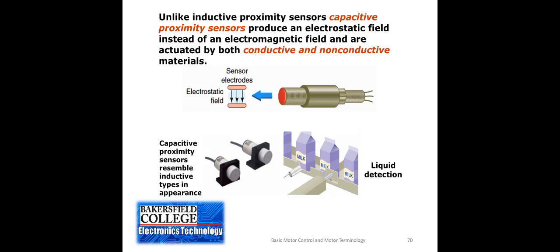They work differently. Rather than having a magnetic field, they have a static electricity field. They look just like inductive sensors, but you have to really know which ones they are. You have to actually look at the device, and the device might not even say, so you might have to look up the part number. So if you're replacing a proximity sensor or a proximity detector, you have to make sure that it's the correct type.